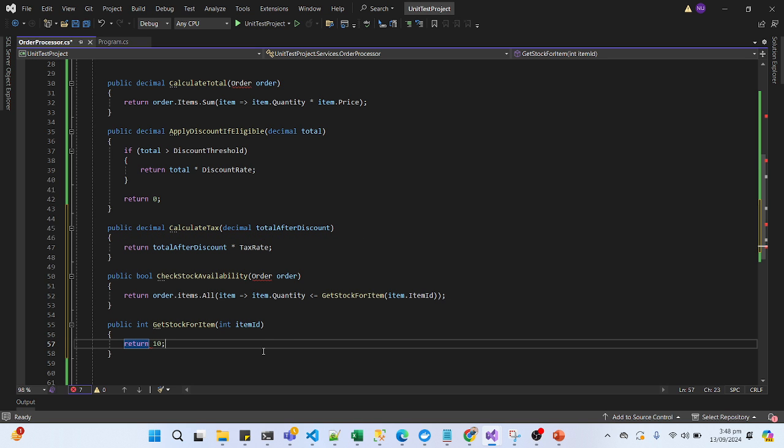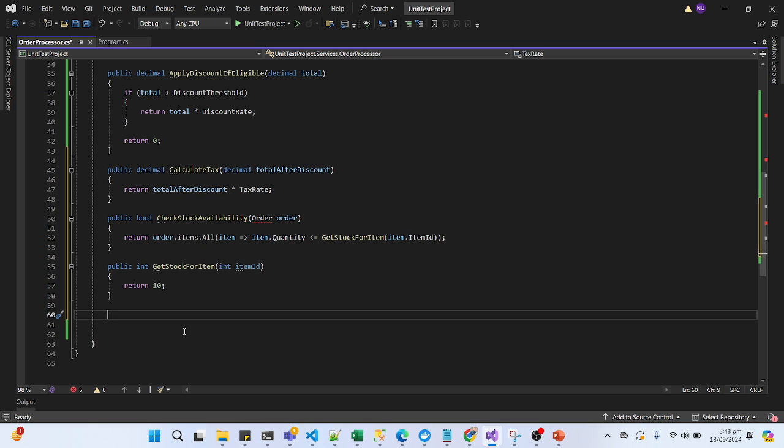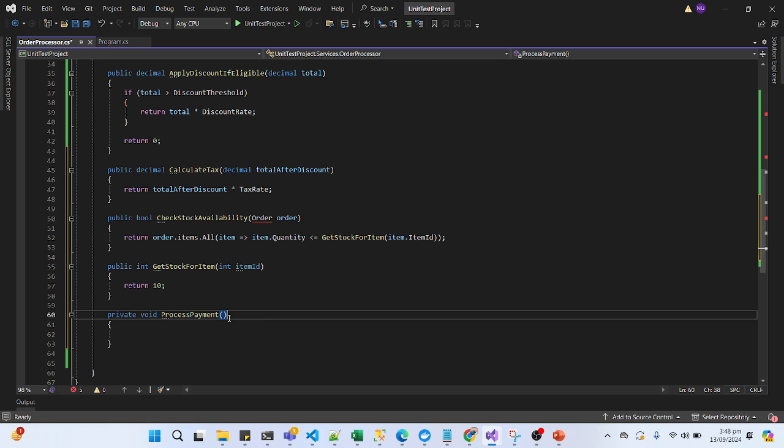Okay, a hard coded value. Then there are basically two functions remaining. I want to make some complex code, that is why I want to check each and everything in a little complex way, so that we can see how we can completely test the function.